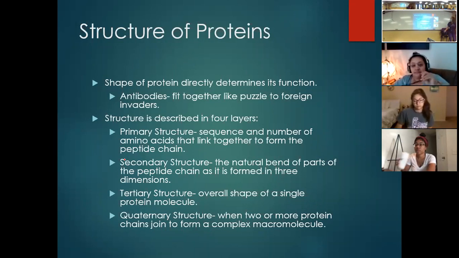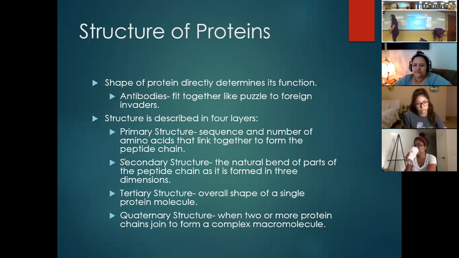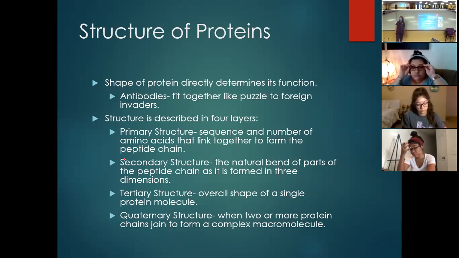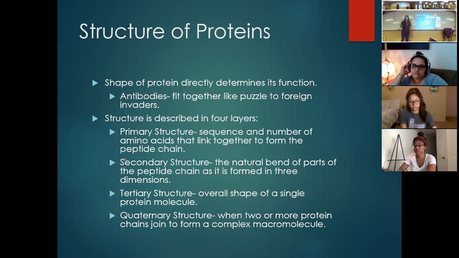All right, so these proteins have very specific structures. This is all we're talking about here: how did I reassemble the Legos? I have a primary structure, which is exactly what it sounds like. This is the amino acids linking together, creating a shape, and that shape determines the job it's going to do within your body. The secondary structure: now I've taken these Legos and put them into a chain, and I'm going to start bending the chain. These are flexible Legos, by the way. I'm going to put it into a specific shape, because again, it's the shape of the Legos that will determine what my body's going to do with it.